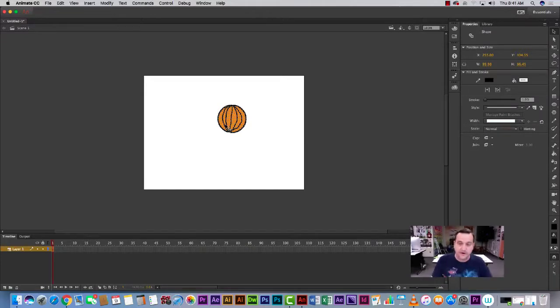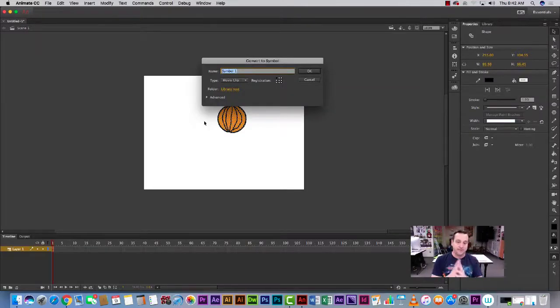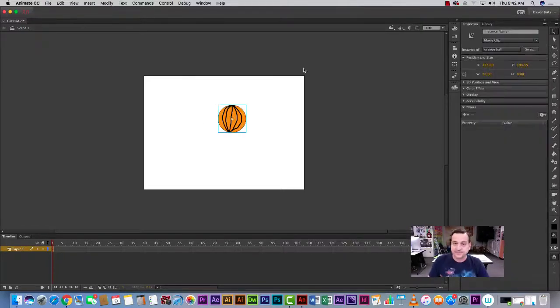So I'm going to use the function keys on my keyboard. My function keys on my keyboard, I just tried to show you, but it doesn't reach. And at the very top, we went over these yesterday. At the very top, I'm going to look for F8, and hit that, convert to symbol. Try to name your symbols so it's easier to keep track of them, especially if you want to reuse them. So this is going to be an orange ball, and I'm going to click OK. Okay?